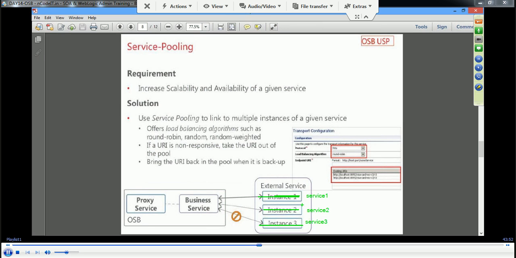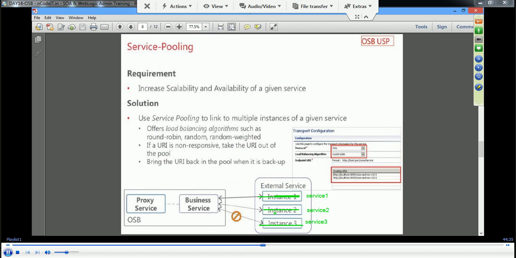So saying that if it is a different service, then the criteria for how it picks one service can be configured in the business service? No, this is simple pooling. All that you have is, see this one here, a load balancing algorithm. It says round robin. Okay. So the algorithm simply goes through service 1, service 2, service 3. But here we are assuming the business service inputs are accepted by the receiving service and it is capable of processing those inputs. Got it? It need not be the same.